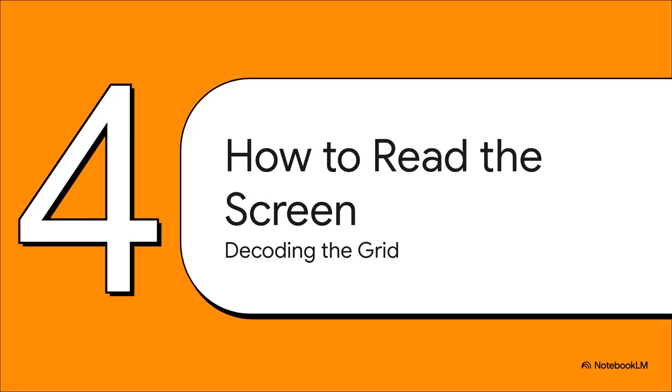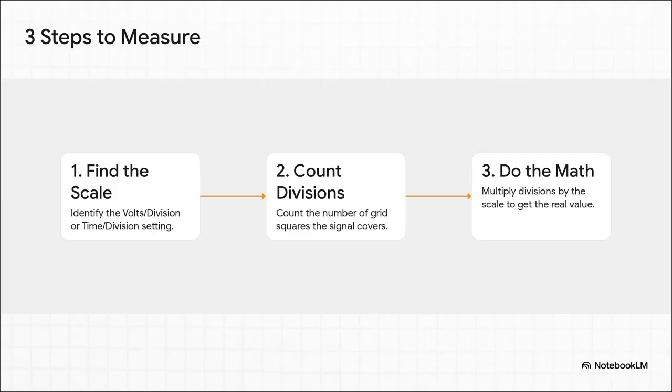All right, this is probably the most important part of this whole thing. It's cool to see the wave, but how do we actually translate what's on this screen with this grid into real useful numbers? How do we actually read the thing? Believe it or not, it boils down to a dead simple 3-step process. Seriously. Step 1. Find the scale. The scope will tell you how much time or voltage each one of those grid squares represents. Step 2. Count the squares. Just count how many squares your signal covers. Step 3. Do the math. Multiply the number of squares by the scale. That's it. Find the scale, count the squares, do the math. That's all there is to it.